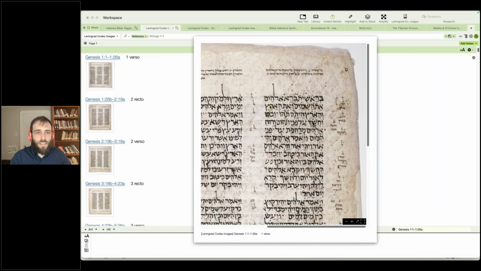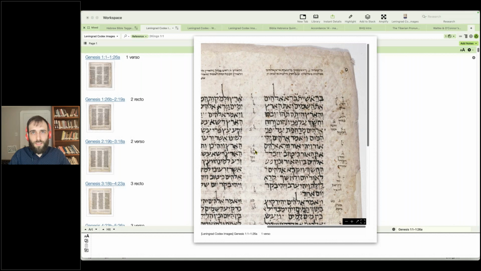whereas the Aleppo Codex, which is considered the best manuscript, the model or exemplar manuscript of the Hebrew Masoretic text, was written by two different scribes: one by the name of Shlomo ben Buya'a, who wrote the consonantal text only, and then the famous Masorete Aharon ben Asher provided the vowel markings and the cantillation marks, and the Masorah Ketana and Masorah Gedola, which are around the text, which are part of the Masoretic tradition.